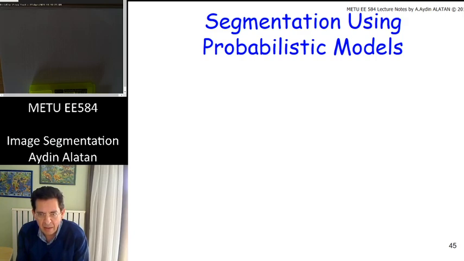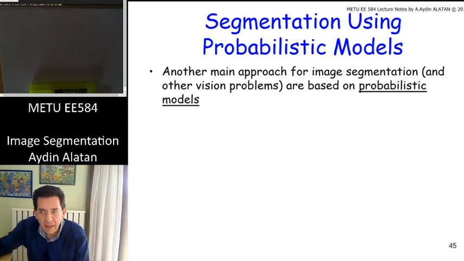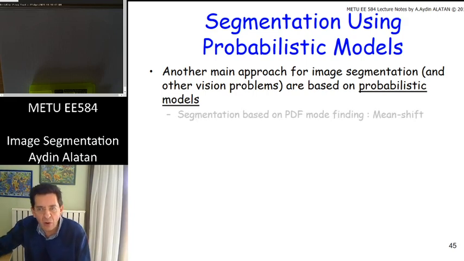Today, in the next hopefully 50 minutes, I'm going to try to explain the concepts of how to apply probability theory to the image segmentation problem. In fact, we have already started dealing with this in the last lecture, a technique called mean shift, which was assuming the data pixels are coming from a distribution. We are trying to find the modes and every pixel belonging to different modes. In this way, we are performing the segmentation.